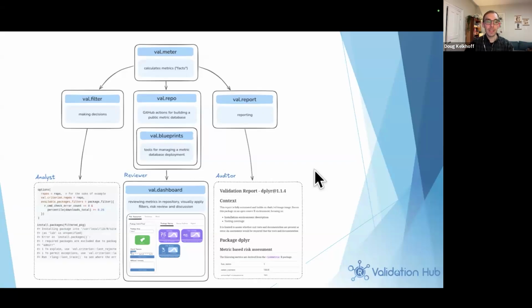Maybe you might set up a business process where if it's in some gray zone, you want a domain expert to review it. But these expedite that process and give you a more consistent set of tools for doing that. And if you need to drop over to a reviewer, maybe you want these more manual checks, that's where the dashboard comes in.